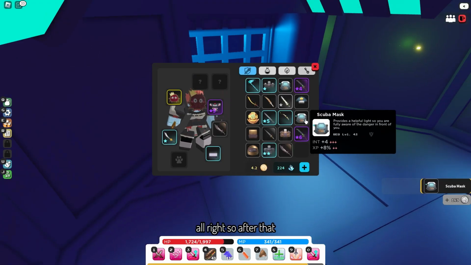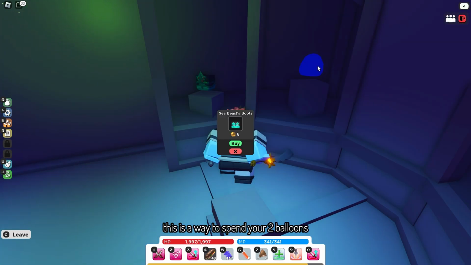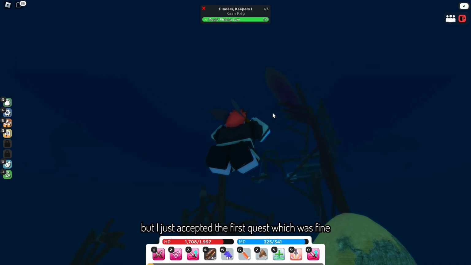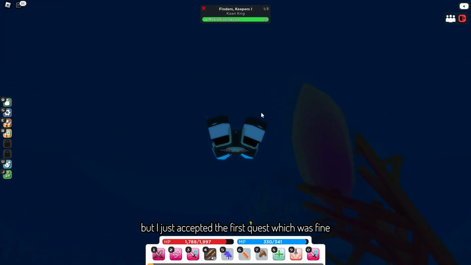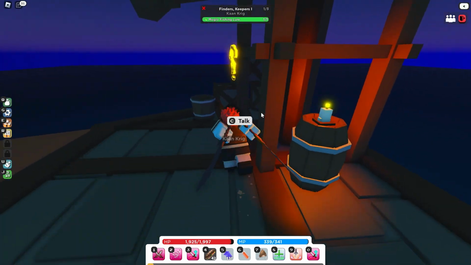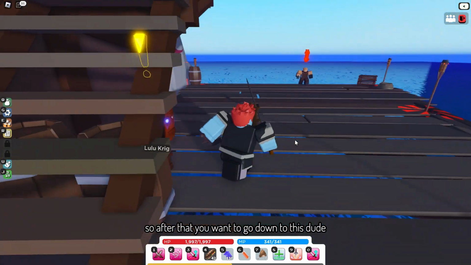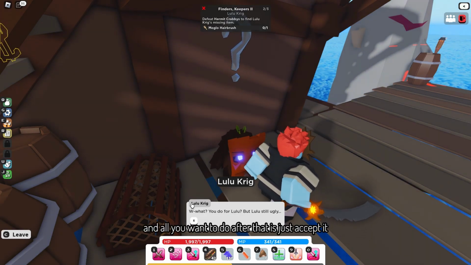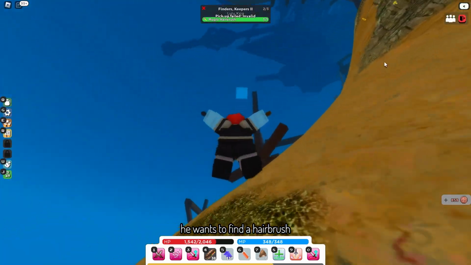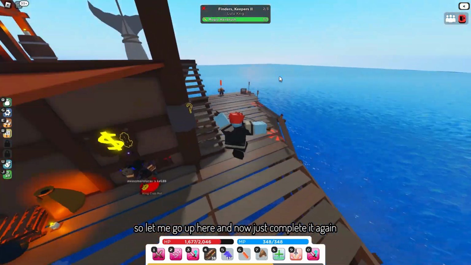Yep. All right, so after that, I already have 2 because of my other account, but if you go through here, this is a way to spend your doubloons. I forgot to press record, but I just accepted the first quest, which was find the fishing lure. So all you want to do is go to this guy if you're level 48, and I'm going to complete it, but if you're not 48, you will not be able to do it. So after that, you want to go down to this dude, and all you want to do after that is just accept it. He wants to find a hairbrush, so I already found one again, so let me go up here and now just complete it again.